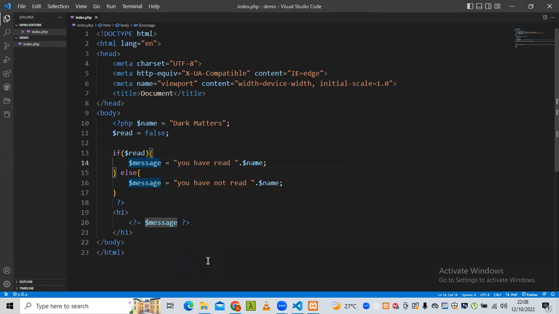Okay, now let me give you a small exercise. I want to know if you understand this very well. Now I want you to create a variable called age.